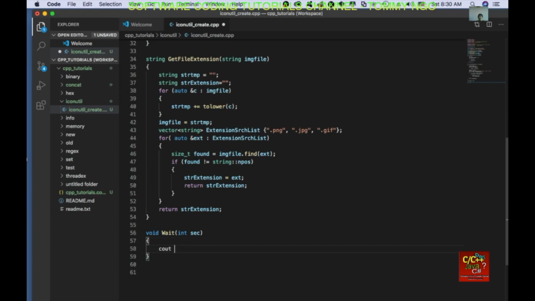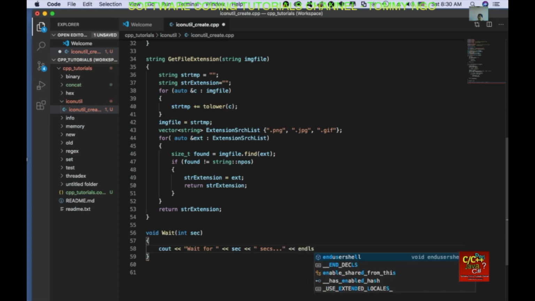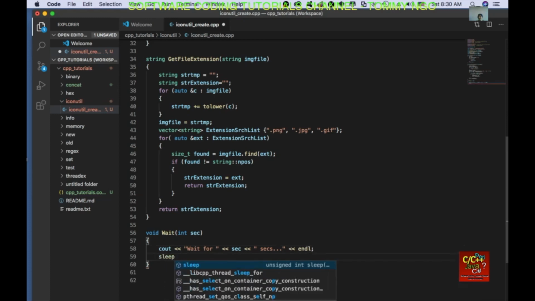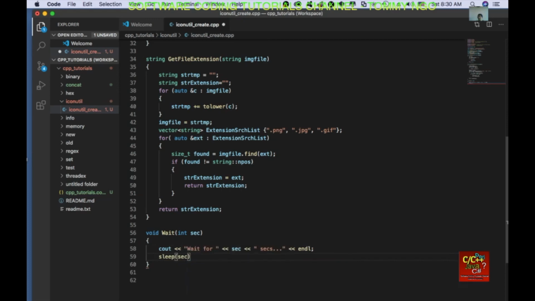We're going to say wait for second dot dot dot, to let the user know that we're waiting for x number of seconds. Then it's going to be calling the sleep function. Okay, and that's it.